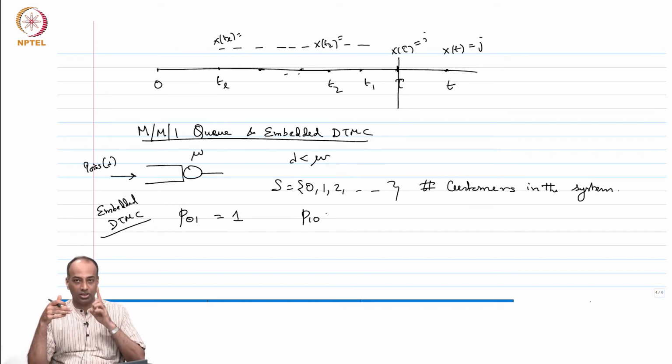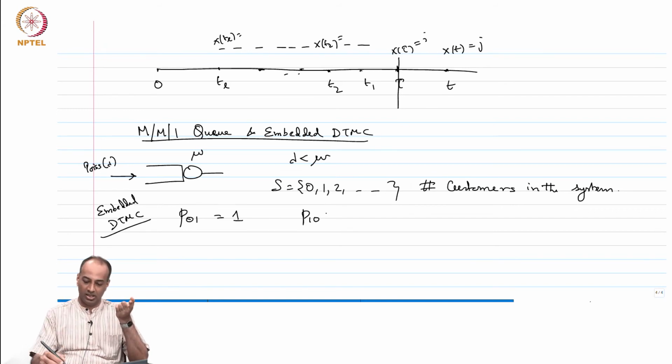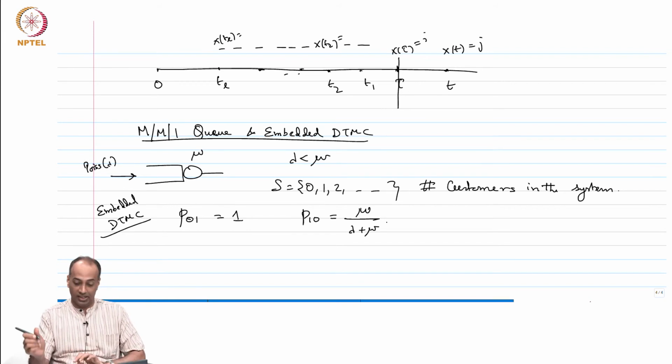Remember that the one customer in service has an exponential service time of rate mu, and the incoming customers are an independent Poisson process of rate lambda. So, there is a competition between the service exponential, which is a mu exponential, and this arrival exponential, which is a lambda exponential. Of course, these exponentials are independent. So, the probability that the service exponential wins is nothing but mu over mu plus lambda. This we already know from our first initial study of Poisson processes, independent exponentials, racing exponentials if you will.